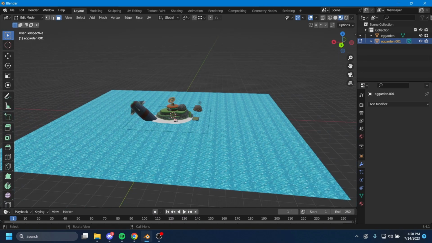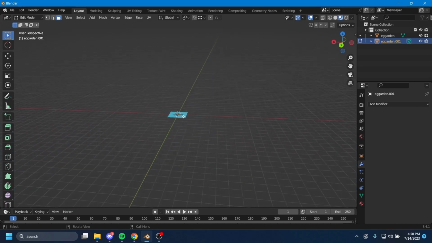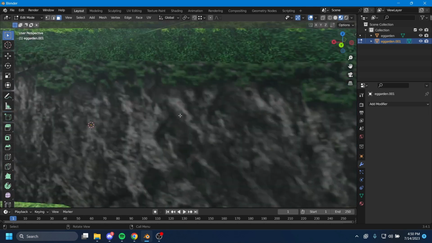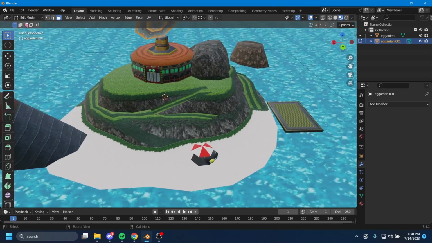So how do we make our model in Blender the same size that we want it to be in Sunshine, right? Because this thing could be really tiny in Sunshine. I could import it into the game and then it'd be really small. Or maybe the map is way too big and Mario's only the size of a peanut, okay? So how do we get this stage to be the correct size?